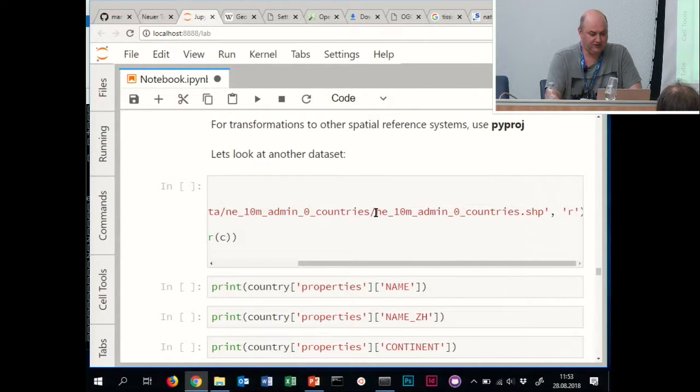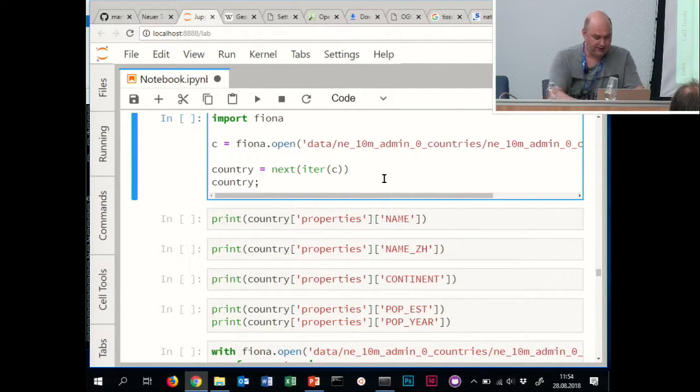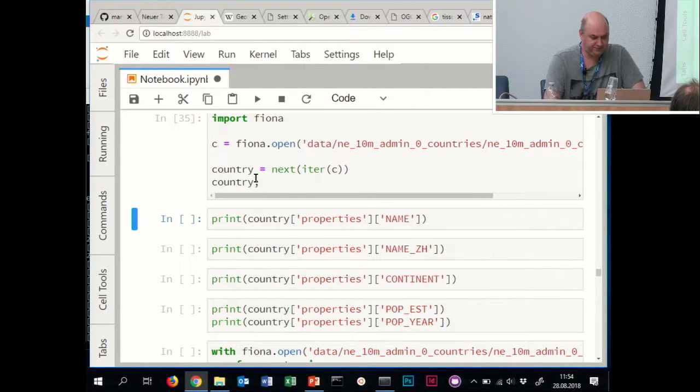types. I have also from Natural Earth a shapefile with all countries. Actually, it's admin 0 countries. This means it's just on a global level. For example, United Kingdom doesn't have England, Scotland, Ireland included. So it's just United Kingdom there, so admin 0. And Italy doesn't matter, just Italy as admin 0 country. So we can also check the first.